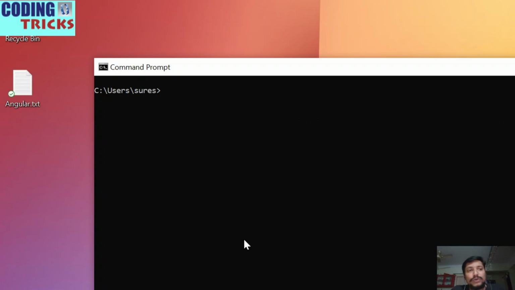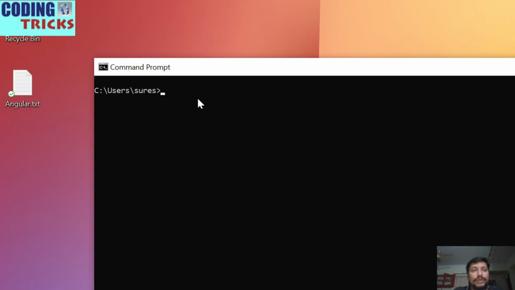Okay, so once the Angular CLI is installed, you can start work on Angular based applications. To create an Angular based application, there is a simple command. Using that command, you can create Angular based templates. The command is ng new. Ng is the command. Once you install the CLI, you will get the ng command. Using the ng command, you can create Angular based applications.